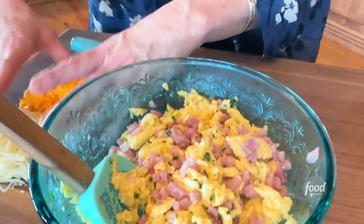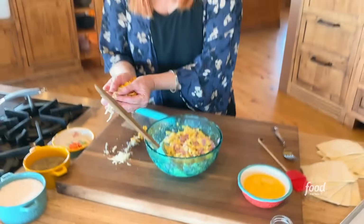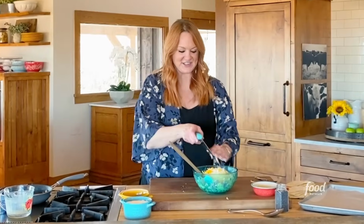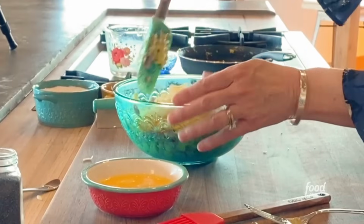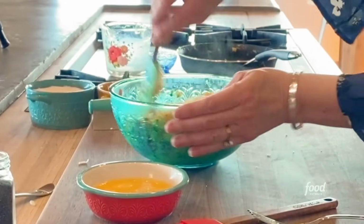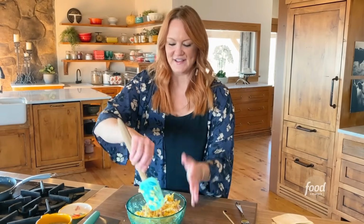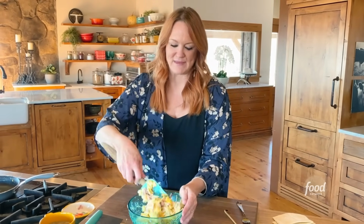So that I can add the cheese, because these are cheesy ham and egg hand pies. So I've got grated cheddar and mozzarella cheese, and then I'll just toss, and by now the eggs are cool enough that it's not gonna turn the cheese into a melty, stringy mess.